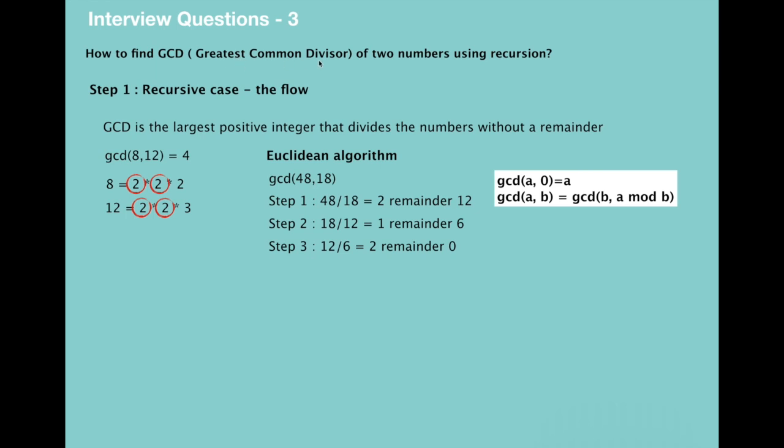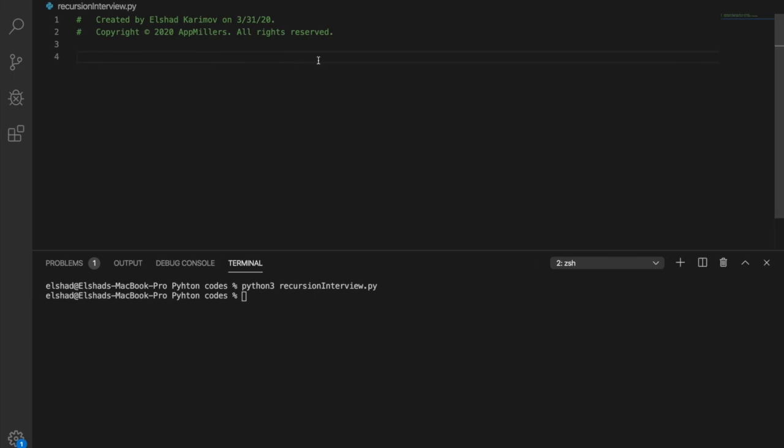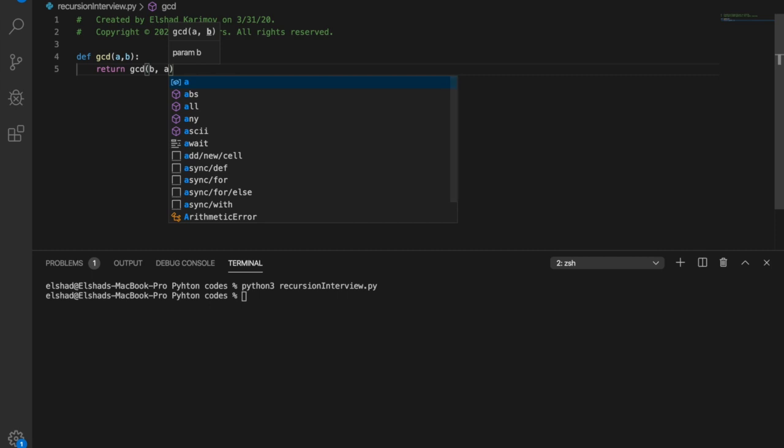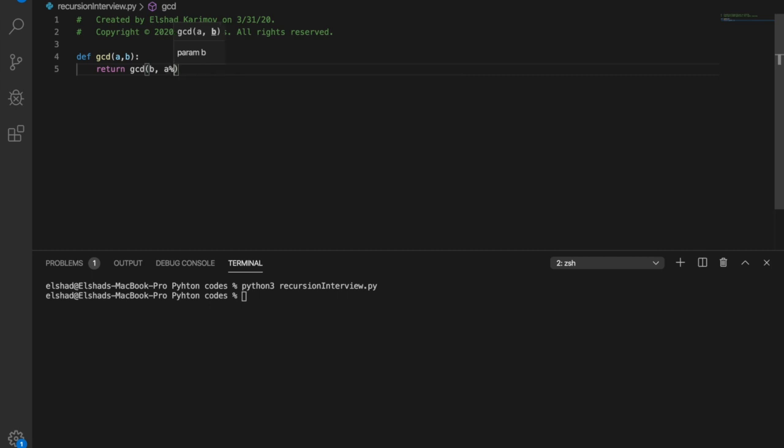So let's switch to Visual Studio Code and write our function over there. Here I will create a new function which will be GCD, greatest common divisor, and this function will take two numbers, let's say a and b, and then it will return calling itself recursively, GCD, but here instead of a we will have b, and instead of b we will have a mod b.